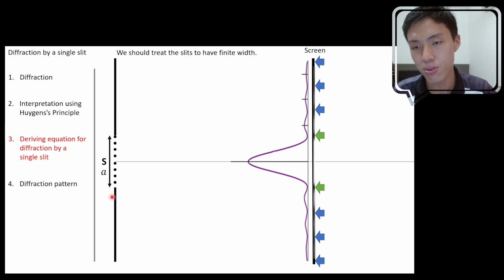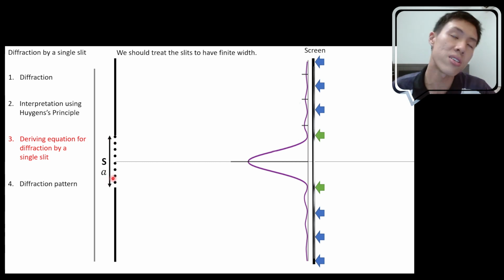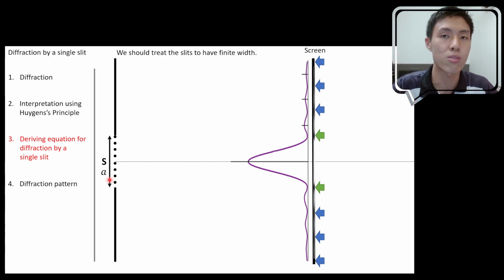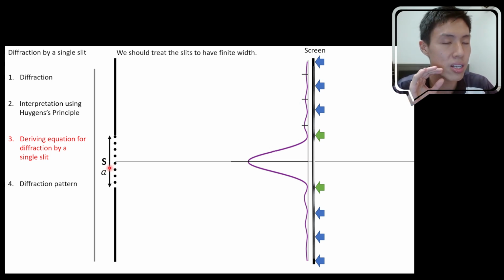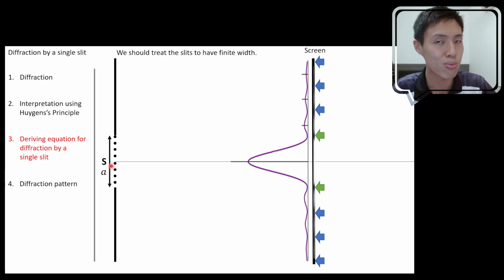So the first measurable thing is the width of this slit over here. Again, this is a slit of finite width, so the width of the slit can be measured. In the interference experiment, our double slit experiment, those two slits are narrow, so we almost assume that the width of the slit is negligible, it's very narrow. But now we are going to assume it to be finite. So finite means that you are able to measure the width of the slit.